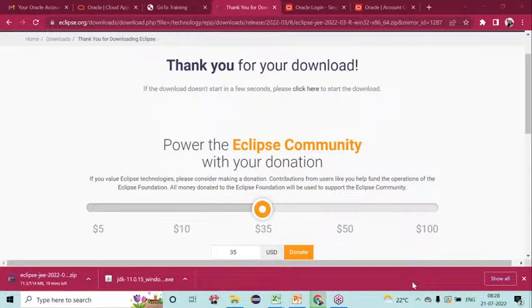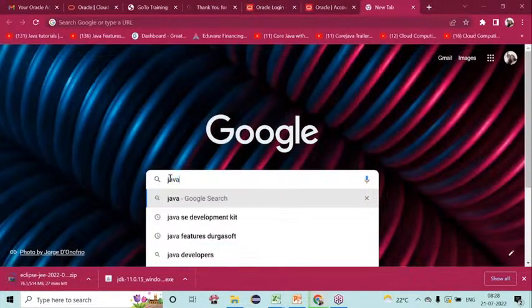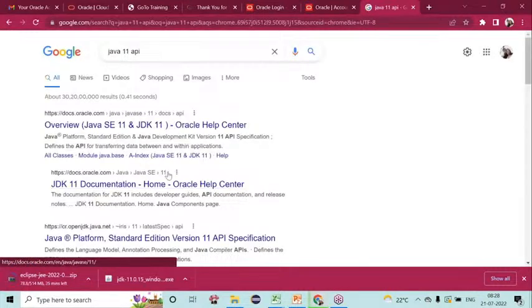Right now we are working with Java 11, so which version of documentation of Java should we prefer? Java 11 API, right? So let's open a new tab in the browser to search for Java 11 API. Whichever version document you want to prefer, put that version in place of 11. Okay, fine. Click on the first one.